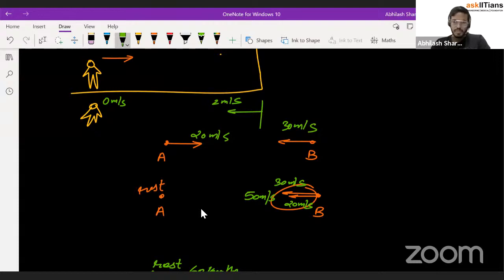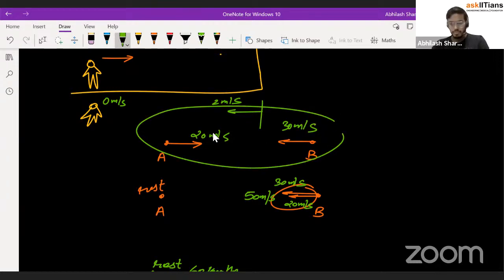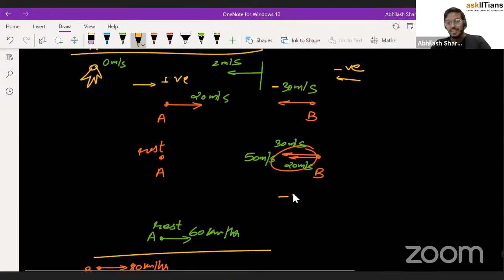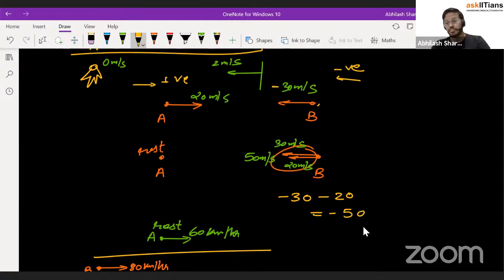Something looks fishy here. No, actually it's subtraction there also. Yes, it's subtraction there as well. But the only difference is, if A was moving in the positive direction with 20, then B was actually moving in the negative direction. So that was actually negative 30. So there also you subtracted. You did negative 30, velocity of B, minus velocity of A, which is 20. And that's how you got negative 50. And do you see the final velocity was also negative? What it suggested is that he will appear to move towards the left with 50, which is true, isn't it? So guys, first of all, try to understand things in a practical way. I don't want to jump into the formula.